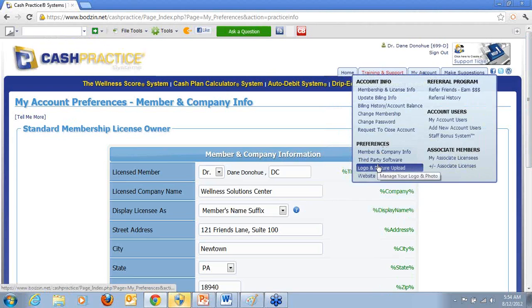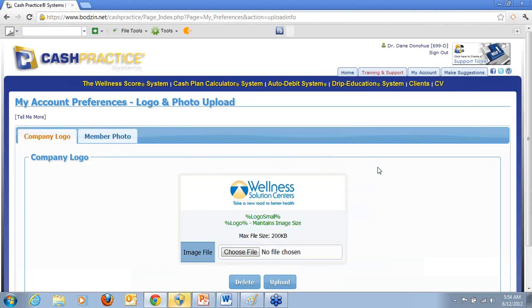Another important feature is this one right here, your logo and picture upload. We'd like you to upload your logo like we've done here. You can upload your logo, and you can also upload a member photo if you'd like to, or maybe you want to upload a photo of your entire office. The reason, again, this is important, you'll see in just a little bit, is that this logo will print on your wellness score, particularly for any type of corporate screenings or screenings that you do out in the public. You want your logo and obviously your office address and phone number to show up on those wellness scores so people know how to get in touch with you.